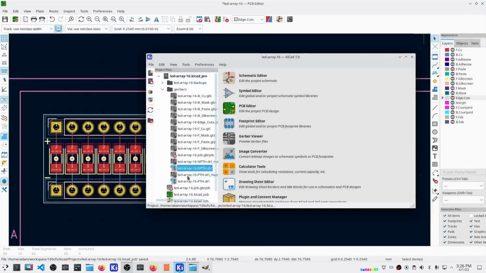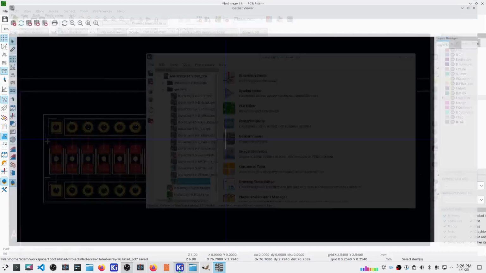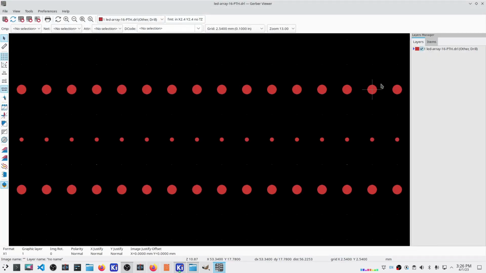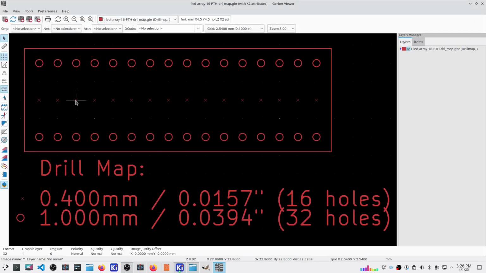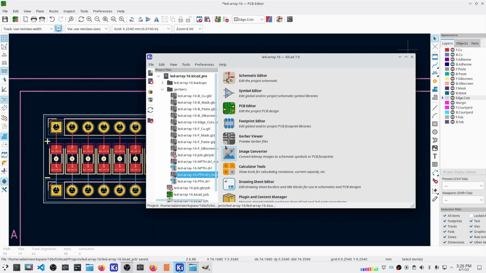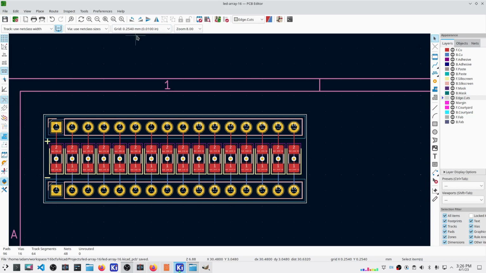Non-plated through-hole drill, nothing. Plated through-hole drill file. My vias, and then for my pins, 1 millimeters and 0.4 millimeters. That's perfect. I'm quite pleased with that. That looks really good to me.